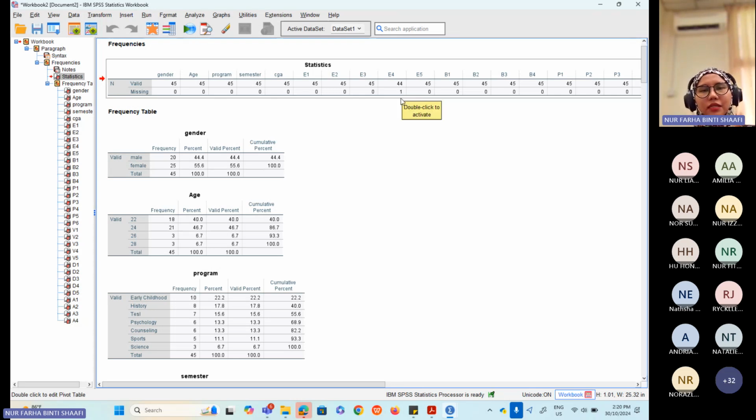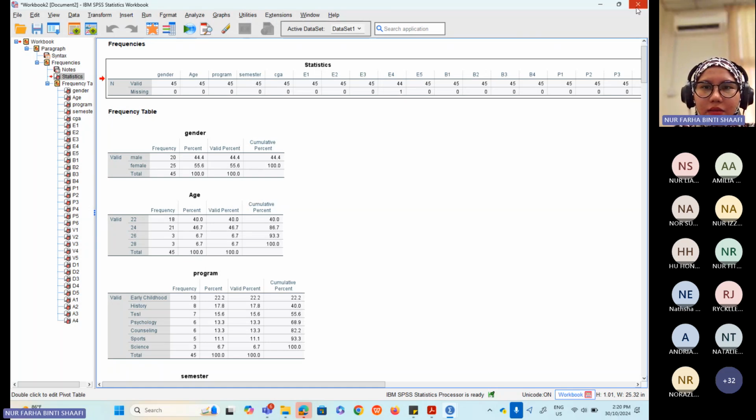So it depends on you to decide for this data, whether you want to save this data, meaning you want to rescue this data, you don't want to delete them. So maybe you need to contact back your respondent, if you are able to do so. Otherwise, you just delete the respondent who did not respond to your item. So this is how it looks like. Number 1 meaning one data missing.